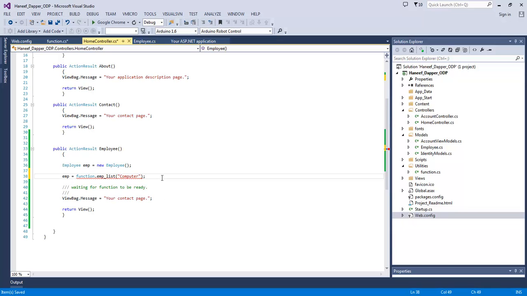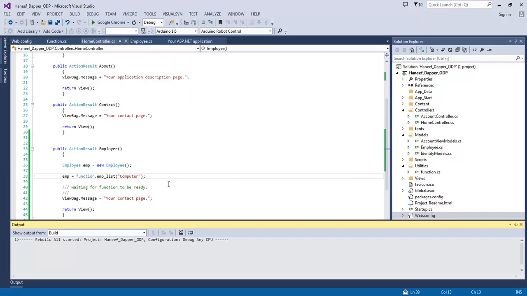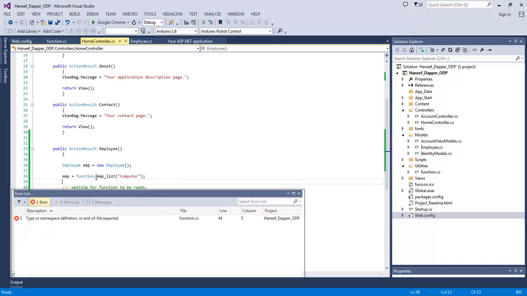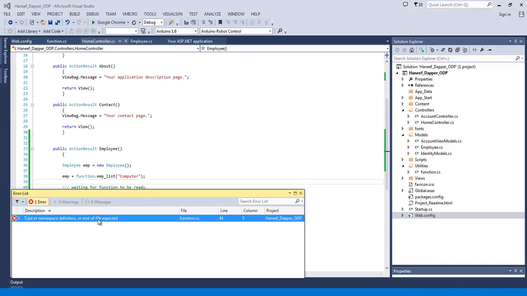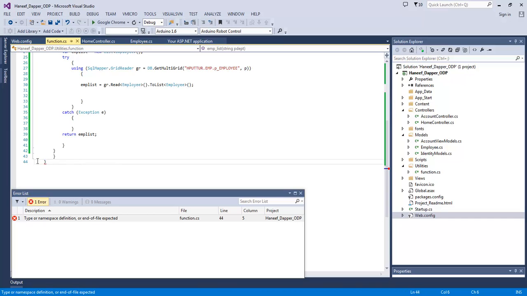Then I can set this: function dot employee list. The name is expected.